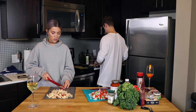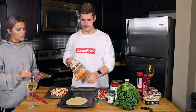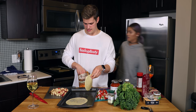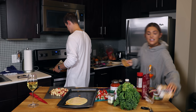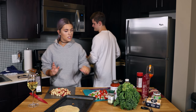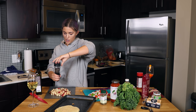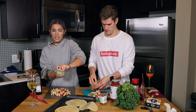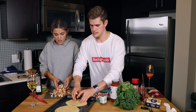With the tortillas, we're using Siete tortillas — my absolute favorite because they're grain-free and they taste so good. I put some oil on the tortilla and I'm going to use two tortillas because they're kind of thin, sprinkling some vegan cheese in between so the tortillas stick together. This is the Miyoko's vegan cheese wheel — the sun-dried tomato garlic one — and this is some of the best vegan cheese I've ever had. For the potatoes I like to season them beforehand with basil, pepper, and seasoned salt, plus a little garlic mixed in with the tomatoes.